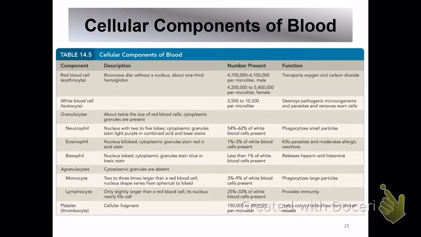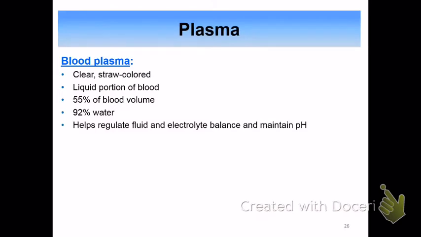Okay, and this table is really a nice summary of everything we've gone over. It talks about red blood cells at the top and their description and numbers. So this is just a summary. The 5 types of white blood cells, the neutrophils, eosinophils, basophils, monocytes, and lymphocytes, and then the platelets, or thrombocytes. And what they do, they fragment, they control the blood from bleeding, right? So look over this real good. You probably already got it on your note cards at this point. So you don't have to rewrite this, but just look at it. A nice summary there.